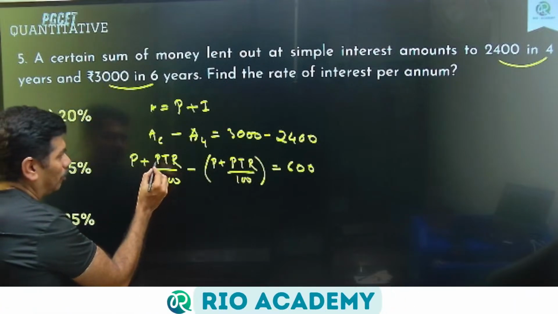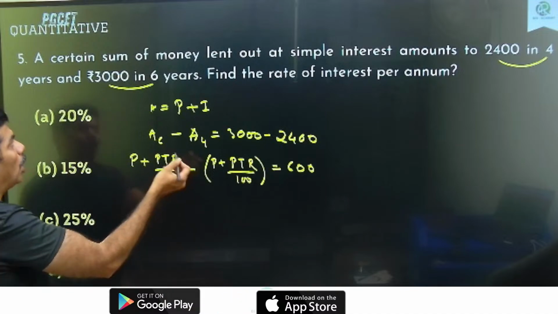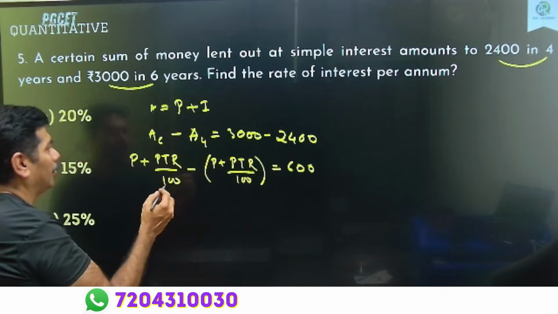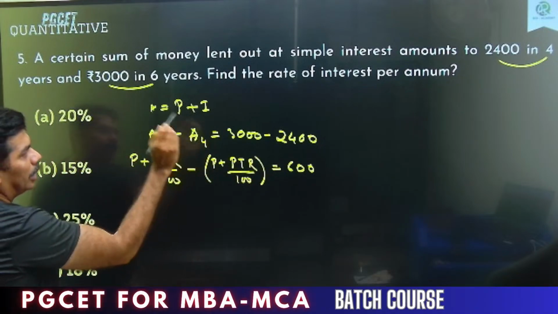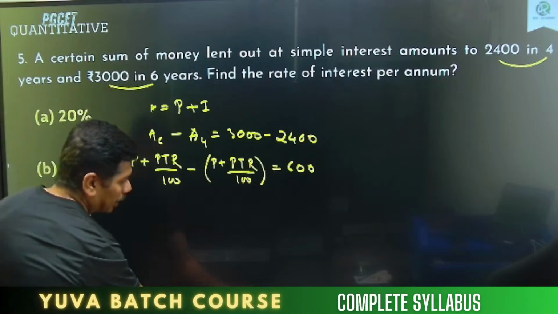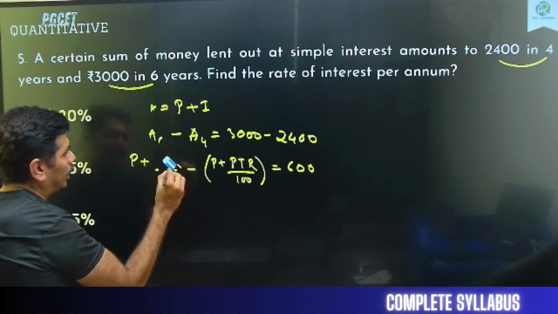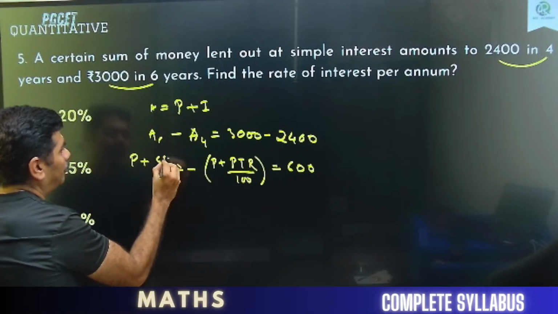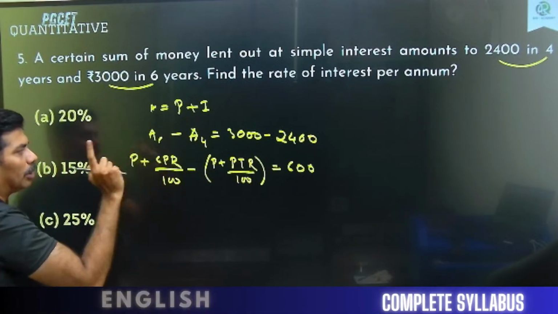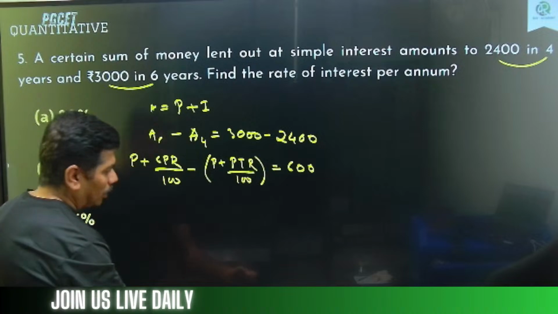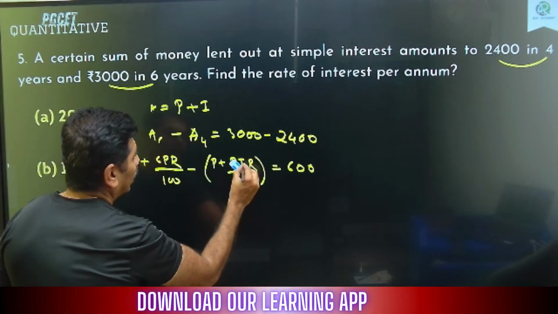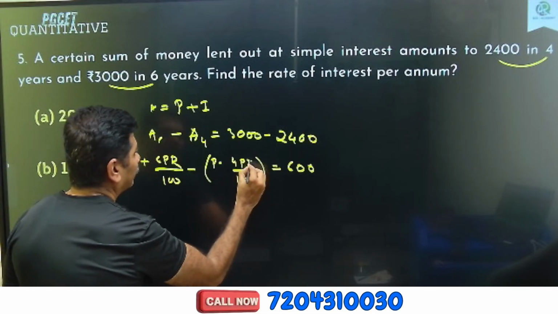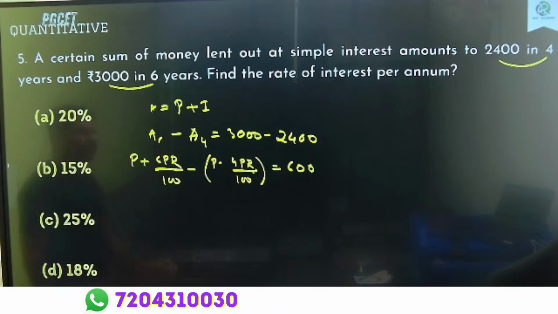ಈಗ ಒಂದು ಅಬ್ಸರ್ವ್ ಮಾಡ್ಬೋದು, we don't know P, we don't know R, that is what they have asked you to calculate. ಓಕೆ, ನಾವು ಅದನ್ನೇ ಕ್ಯಾಲ್ಕುಲೇಟ್ ಮಾಡಬೇಕು, ರೇಟ್ ಆಫ್ ಇಂಟ್ರೆಸ್ಟ್ ಎಷ್ಟು ಅಂತ. ಓಕೆ, ಟೈಮ್ ನಮಗೆ ಕೊಟ್ಟಿದ್ದಾರೆ at the end of 6 year and at the end of 4 year. So what I can do is I can take T as 6 years here, so 6 PR. Okay, PTR ಏನಿತ್ತು T ಬದಲು ನಾನು 6 ಅಂತ ಹಾಕೊಂಡಿದ್ದೀನಿ because this is at the end of 6 years. And here also what I can do is I can take it as 4 PR.